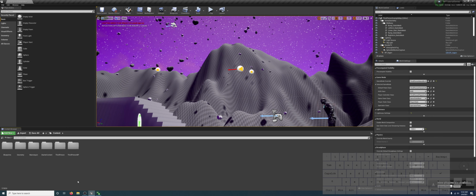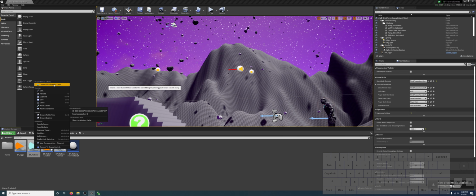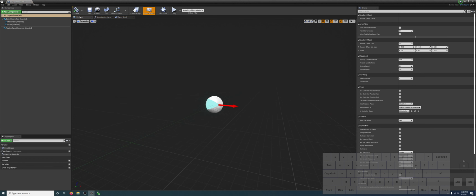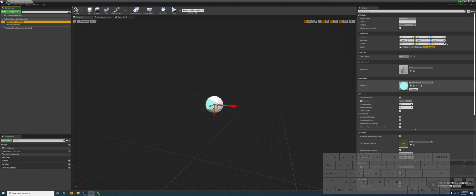So, first we're going to go into the content blueprints folder, then we're going to find the AI, and we're going to find BP_follower, we're going to right click, and we're going to say create child blueprint class. This is going to be, say, BP_target follower. And first things first, what we can do is change the color to like a green emissive or something similar. Anything you like, just to differentiate them a little bit.